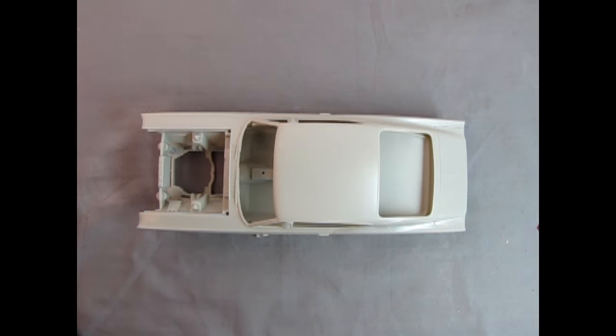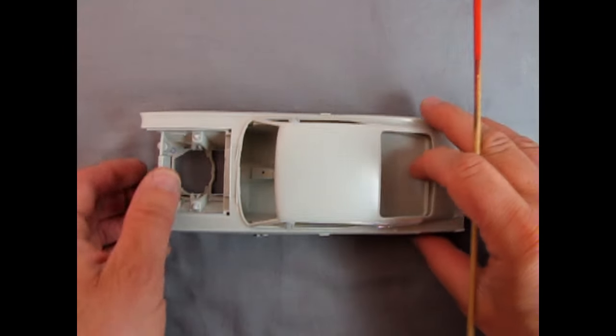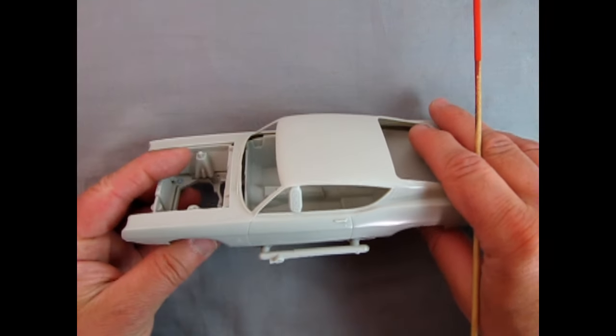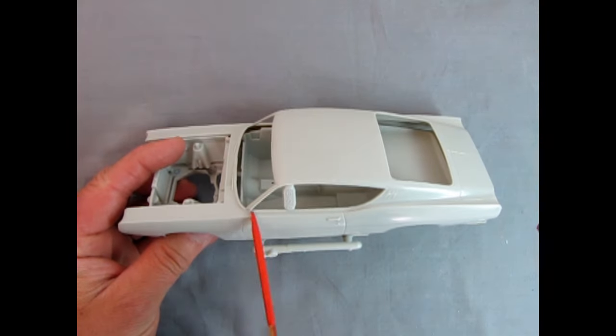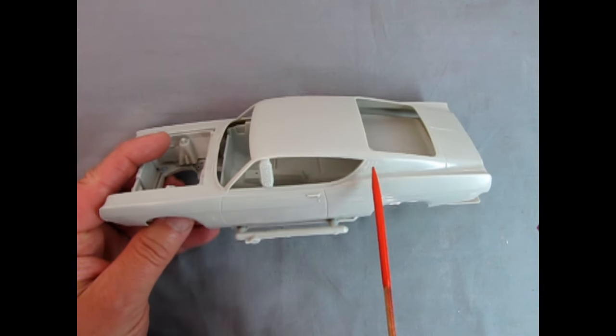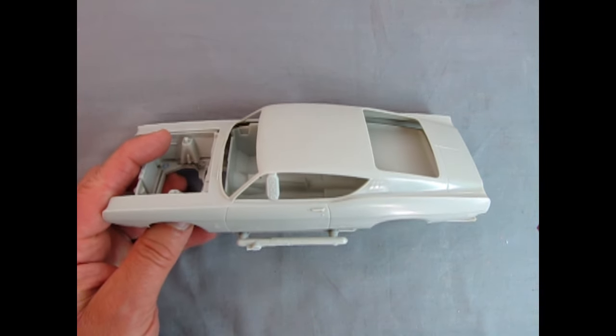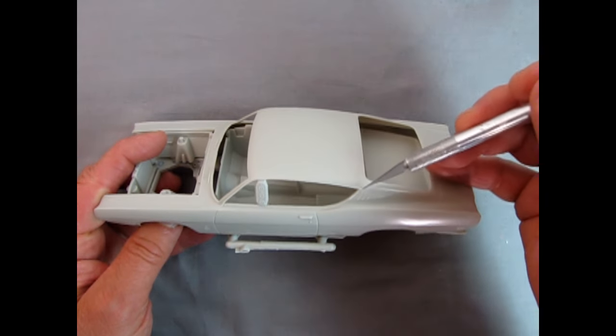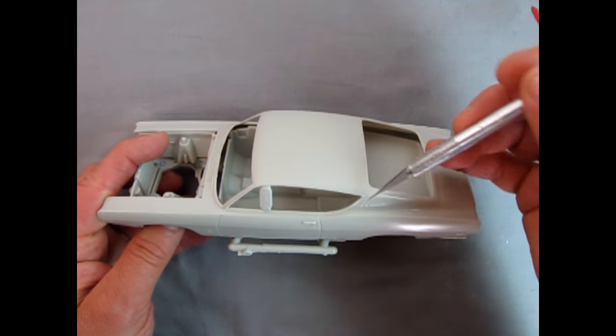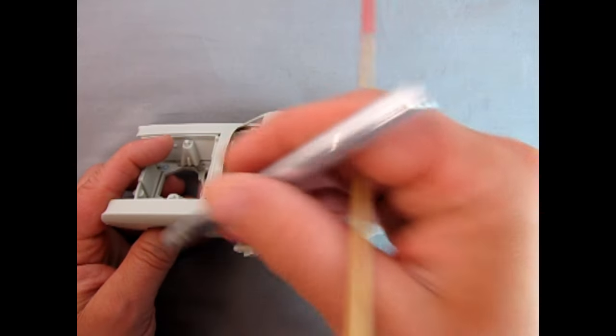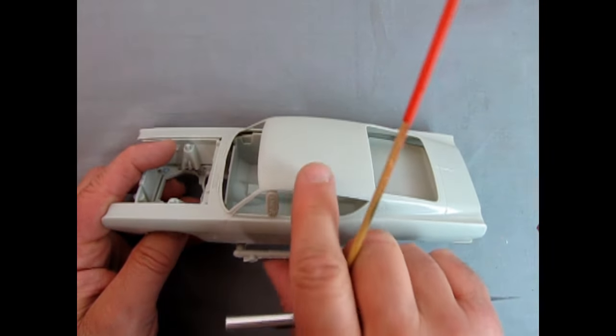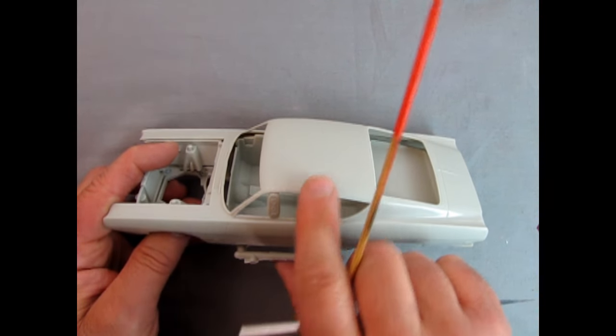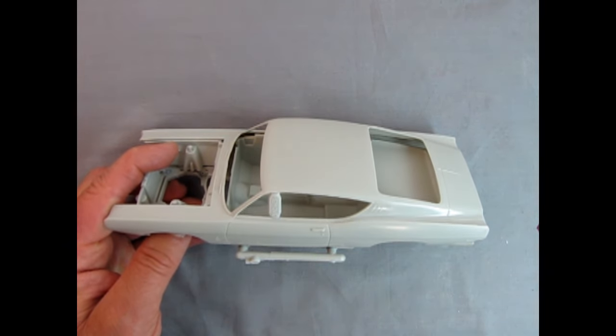What we want to do first is carefully go over the car and find all the issues from just the mold process itself. So for example, with the body, we have that seam line that goes up over here, up the pillars, down, comes across here and drops. So in order to get rid of that seam line, you can use your hobby knife just to scrape away and be careful up along the little bars. Scrape along here until you can't feel like that sound, that sound on your fingertips.